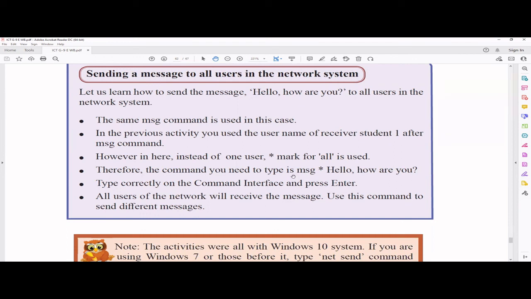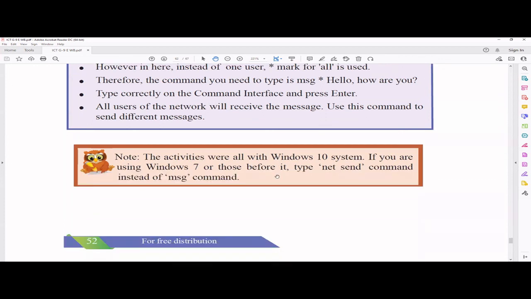You have to do this in the command line interface and see whether that particular message is going or not. The activities were all with Windows 10 system. If you are using Windows 7 or those below it, use net send. See, if you're using Windows 7, these commands will be a bit different, right?